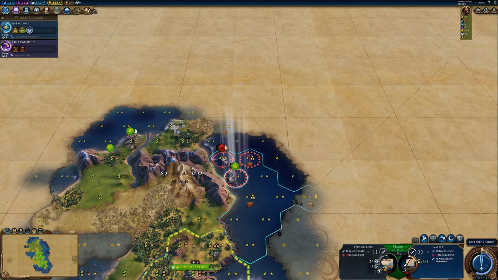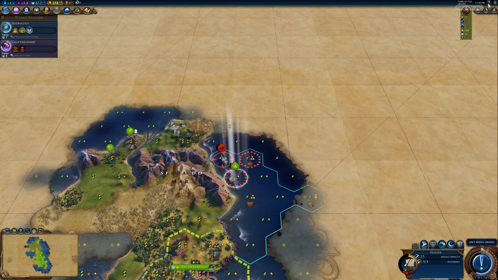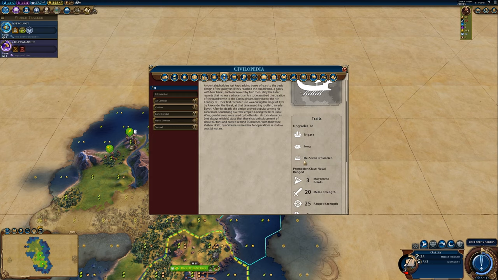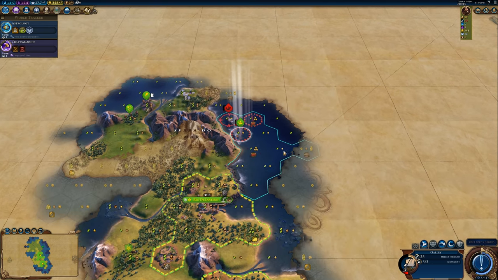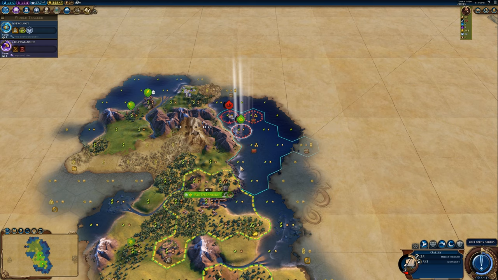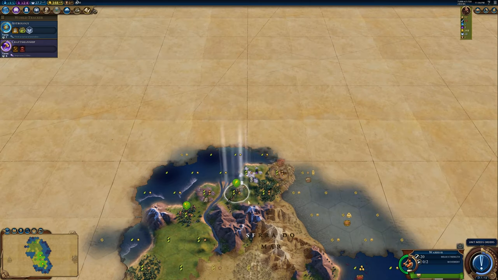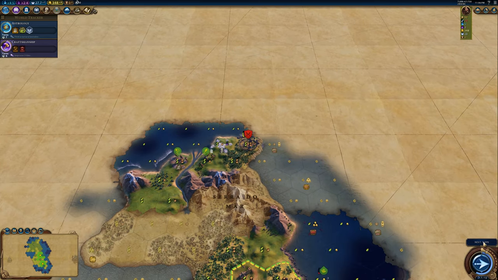I can't remember how fast quadrimes move. Quadrimes. Three movement, one range. So if I move 1, 2, 3, he can move 1, 2, 3. He won't be able to shoot me. I'll be able to heal up just to make sure that this galley stays alive. So I think that, unless of course barbarians have faster movement, which would be really sad indeed.